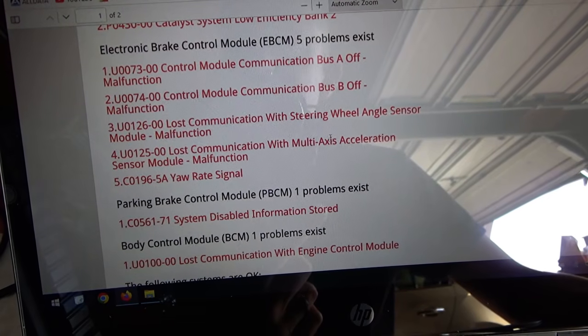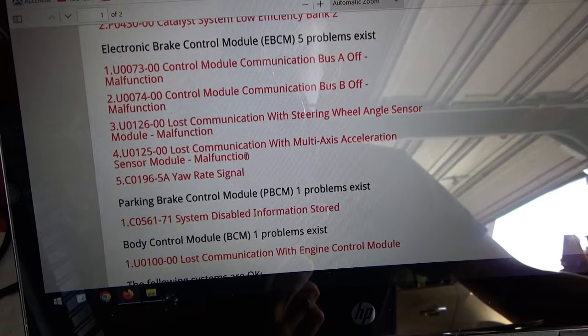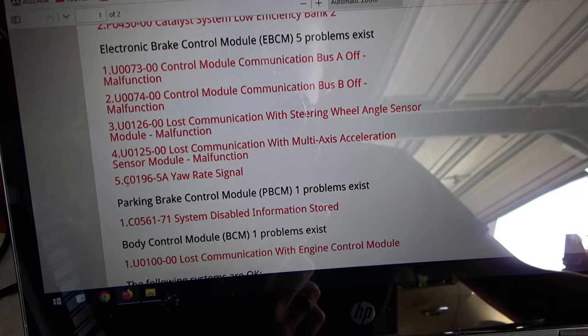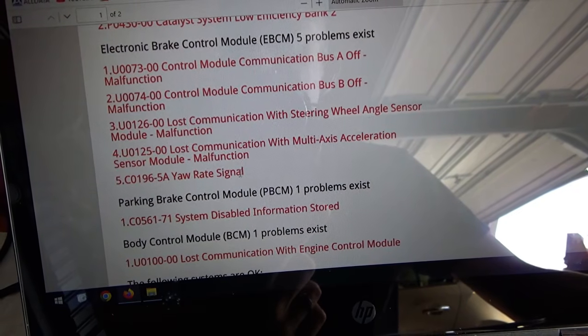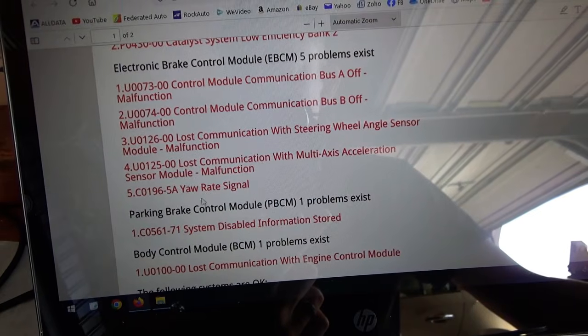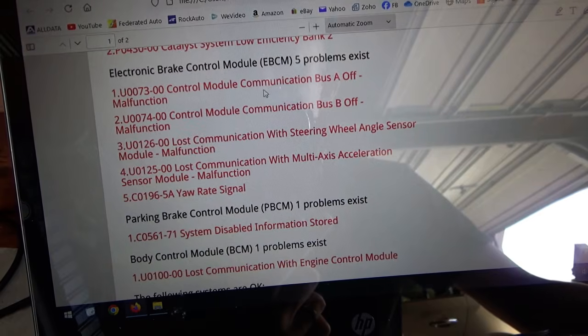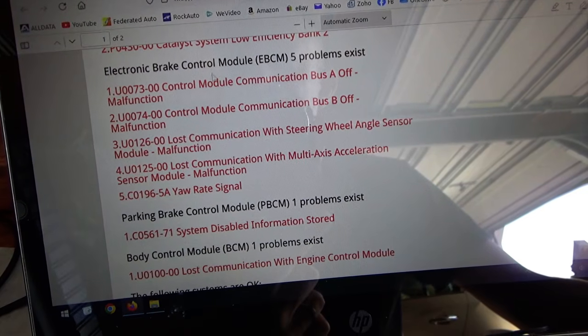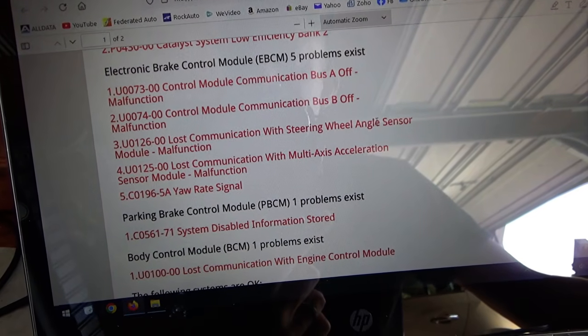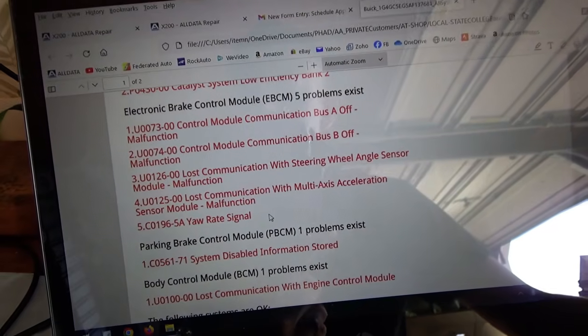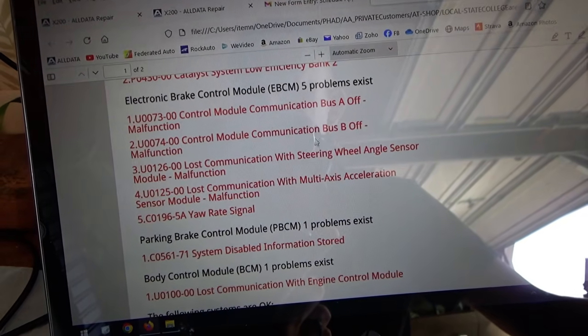U0125, lost communication with multi-axis acceleration sensor module. And then C0196, yaw rate signal. So let's pull up a diagram of the information bus. How does this EBCM talk to these sensors, and figure out why are both these sensors offline?